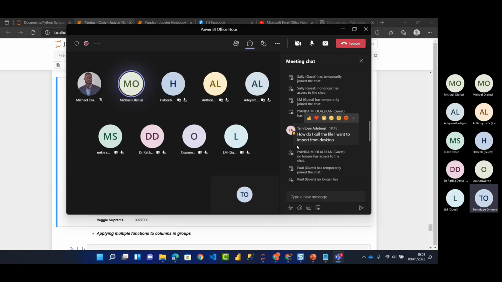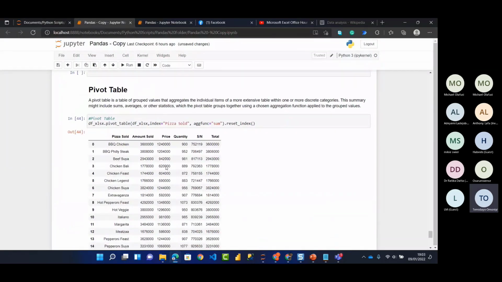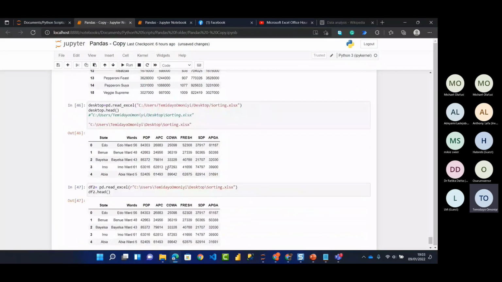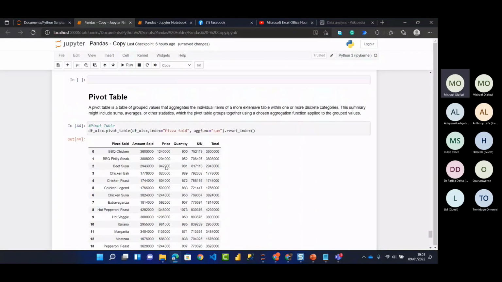And Temita answered your question, and Michael also showed us a better way of doing it, called reset index in the code. So she was asking, okay, Dr. Rasika.